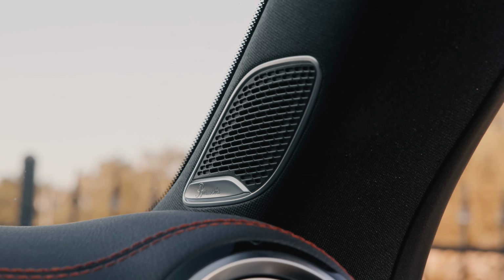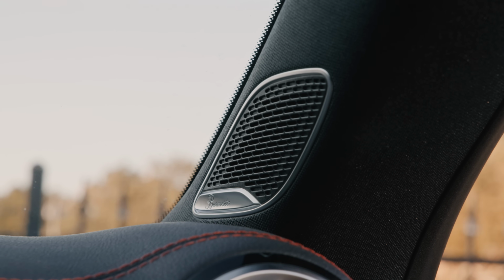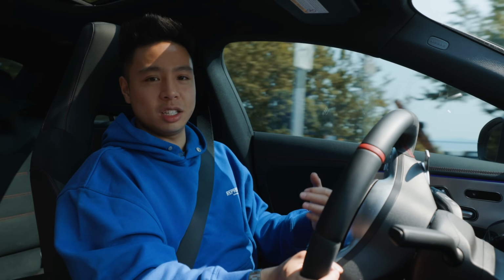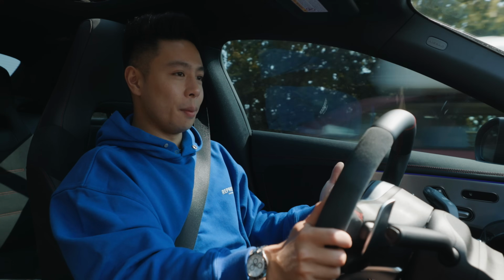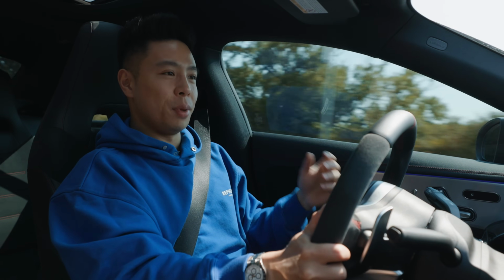It's an option that is included in one of the packages, and even though I did expect it to be pretty solid, I would say that even though the audio quality is pretty decent, it really isn't anything impressive. In higher volumes, it does seem to vibrate a lot of the car. It doesn't have the best dampening setup, but at the same time, I also found that in some areas such as the bass, it can be a little bit muddy as well.